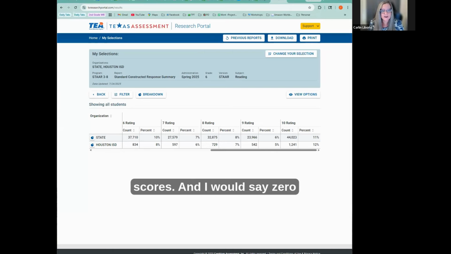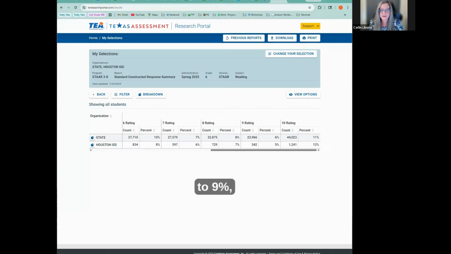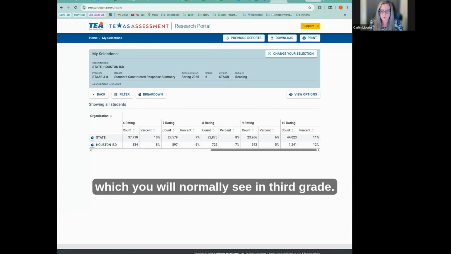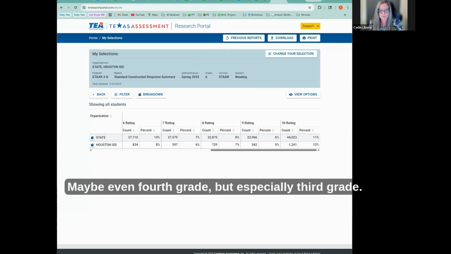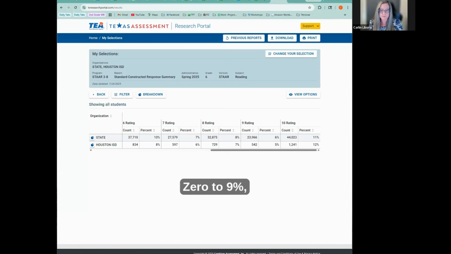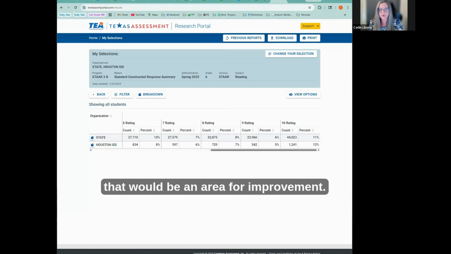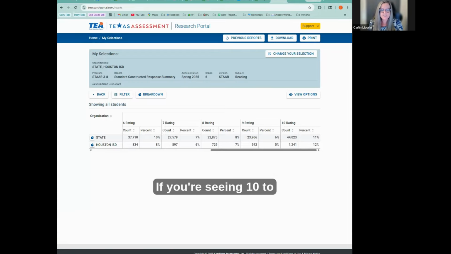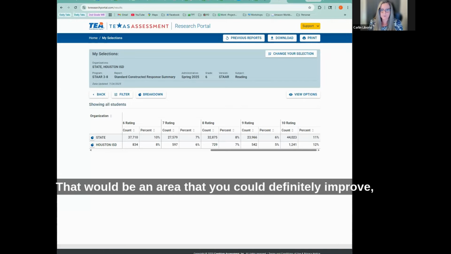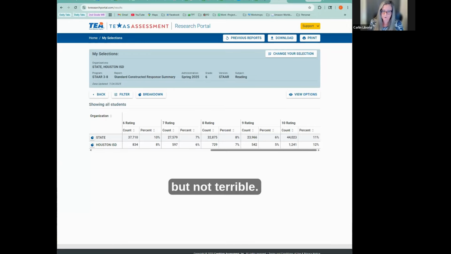And I would say 0 to 9%, which you will normally see in 3rd grade, maybe even 4th grade, but especially 3rd grade, that would be an area for improvement. If you're seeing 10 to 29%, just like this one, that would be yellow. That would be an area that you could definitely improve, but not terrible.